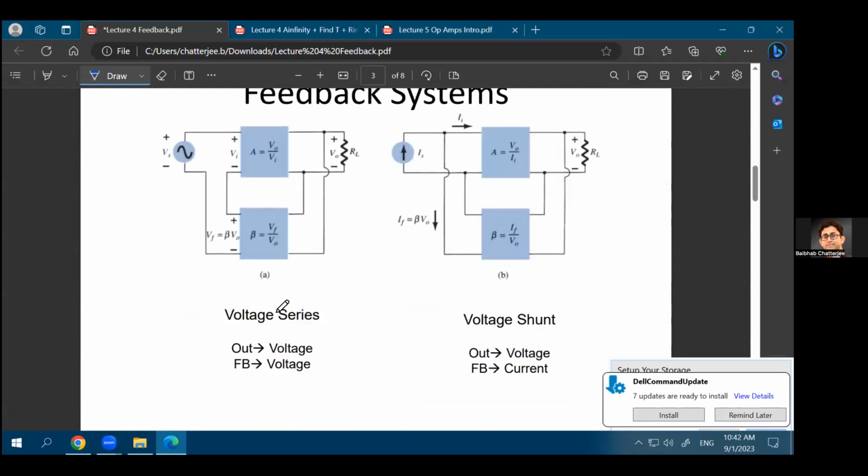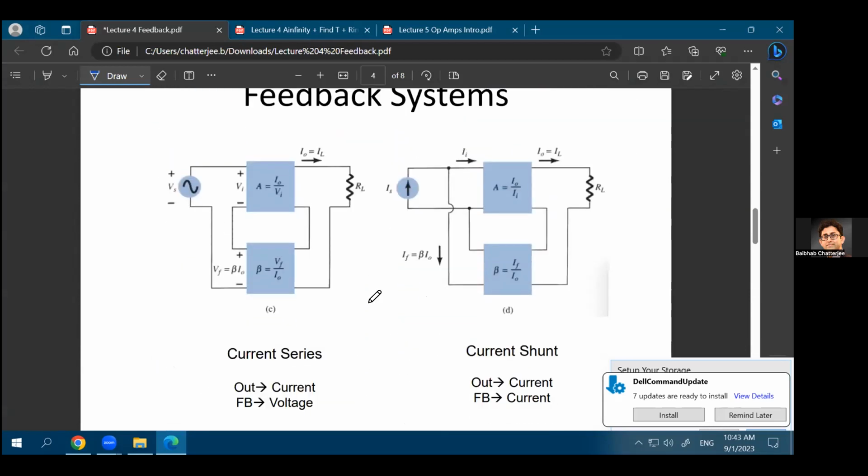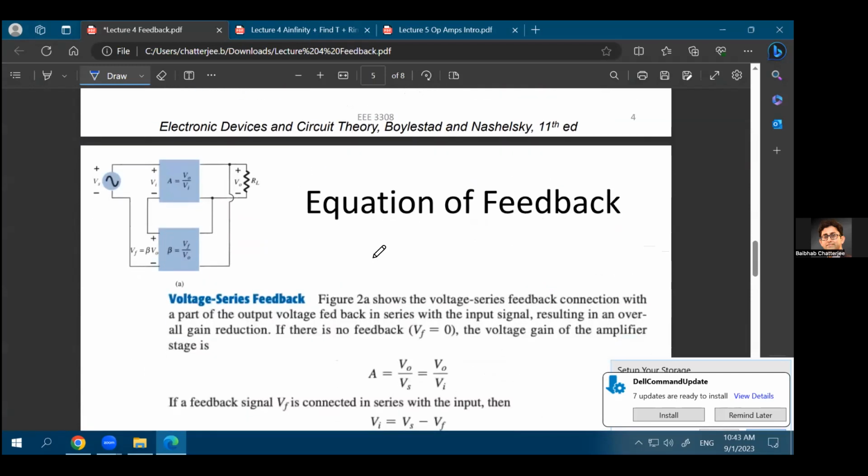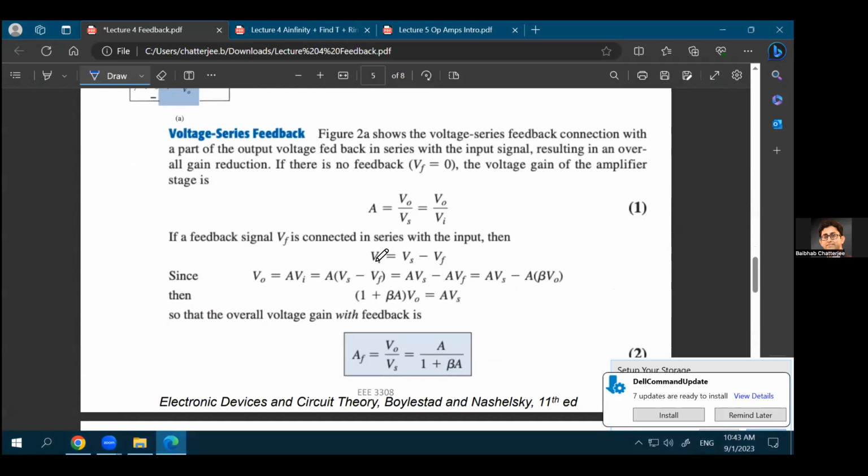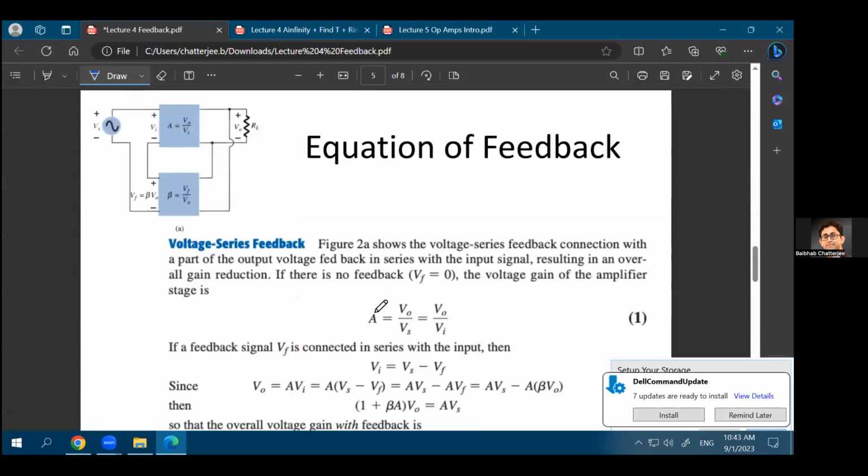And then if you solve, this is what is showing that your output and input could be both voltages and currents. And depending on that, you can have 4 different types of feedbacks. So this is what we show in these 2 slides. And then here we solve the equation for feedback doing your nodal analysis. So this is something, again, you have learned in 31111, how to solve circuits using KCL and KVL, right?